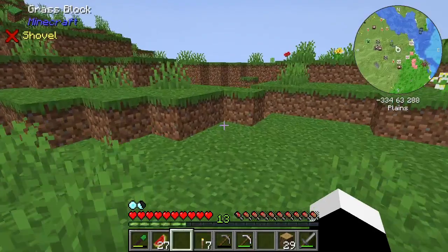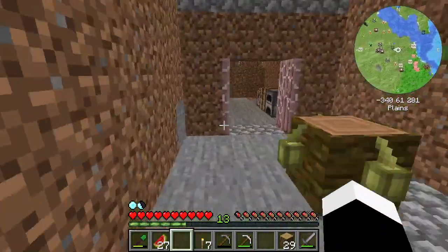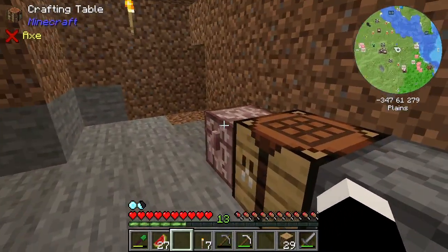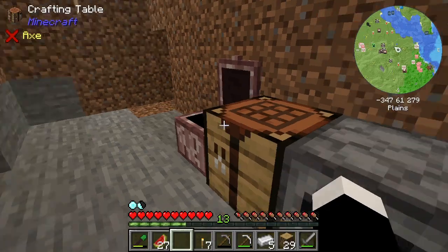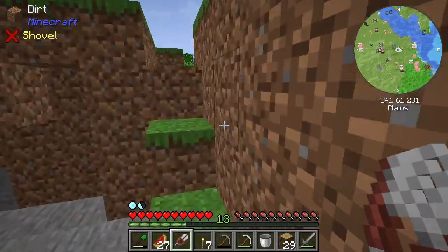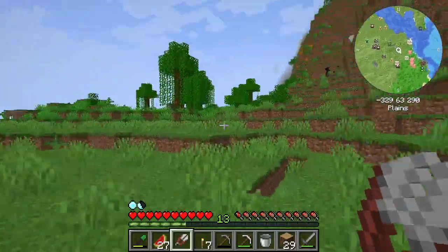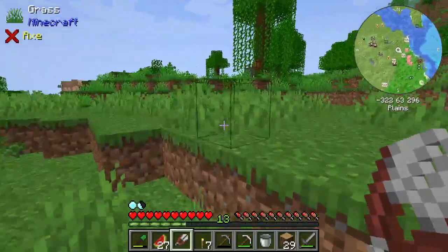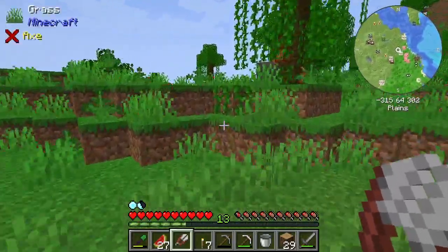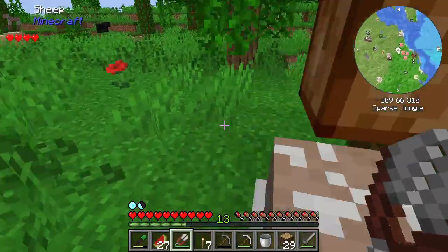So there's sheep nearby here, and I totally forgot to make a pair of shears. And a bucket too. I'm gonna need both of those. One bucket, one pair of shears. That zombie was getting annoying. So there's a sheep right here. I'm going to need wool for a bed.